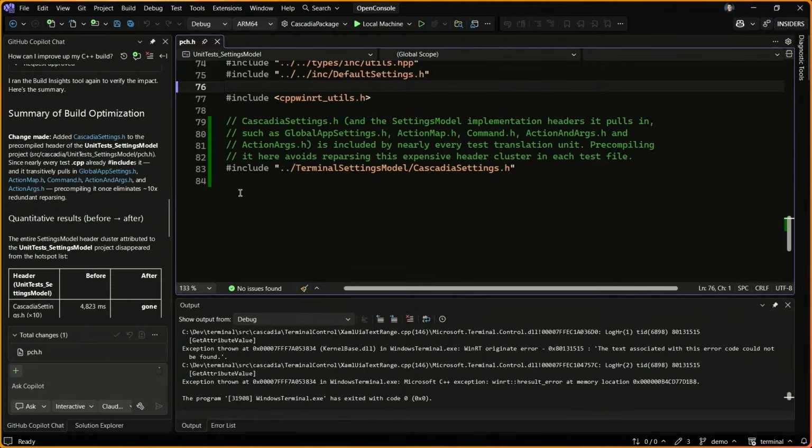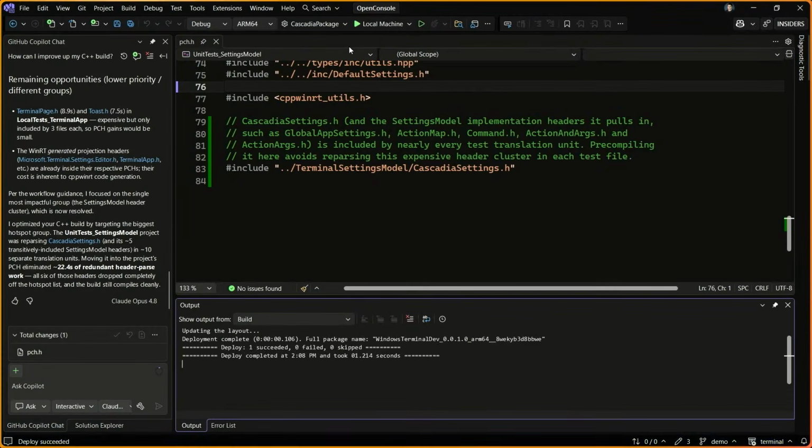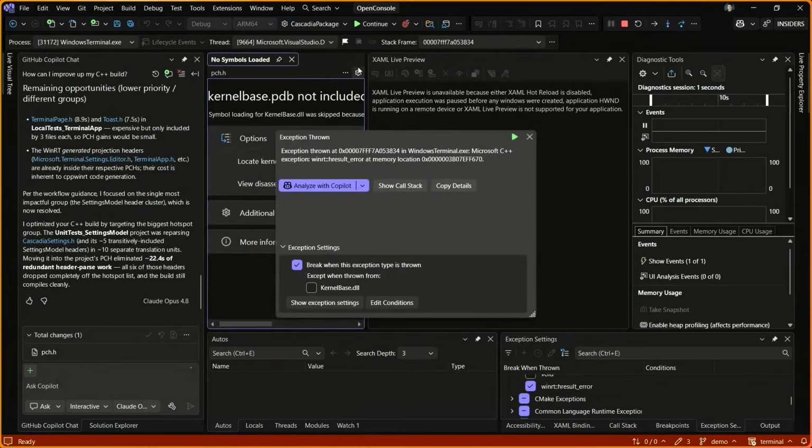All right, now let's go ahead and try running this program. I've already built it, so let's just run it and see what happens. Okay, I'm starting a debugging session, and now you notice immediately I get an exception that's thrown here. I'm coming into this code base and I'm unfamiliar with it, and I see an exception immediately as I start running it. That's not great. That makes me a bit nervous. What's going on here? Is the program completely broken? Can I still test it out? It seems kind of generic: an exception thrown at this memory address in Windows terminal.exe, there's a specific type of exception, and it's not clear what that even means.